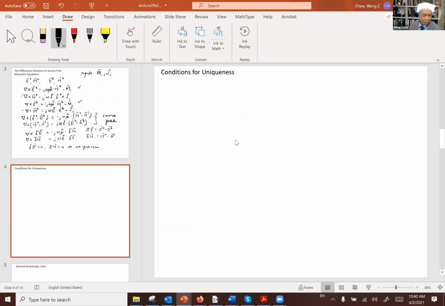So we have to do some algebra, some math, and we would like to manipulate this equation into a form that we can prove uniqueness. So we'd like to look for the divergence of delta E cross delta H. Okay, and we will put a conjugate here for a reason that you will understand later on. This is like hindsight. So your predecessors must have tried many different versions of this to arrive at the proof. And putting a complex conjugate there allows you to arrive at the proof for uniqueness.